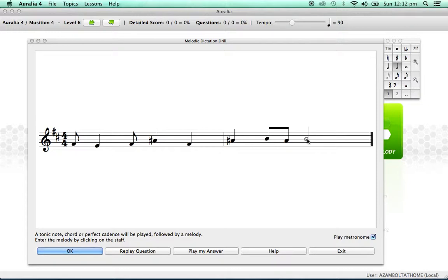Then you need to think to yourself, well, the B minor scale. If I do the harmonic minor version, which has got that Egyptian thing at the top, what do I do to the 7th note? I need to raise the 7th note. What is the 7th note in the B minor scale? It's the A, which gets raised from a normal A to an A sharp. And all of that kind of information is what you need to be thinking about when you do this. Play my answer.